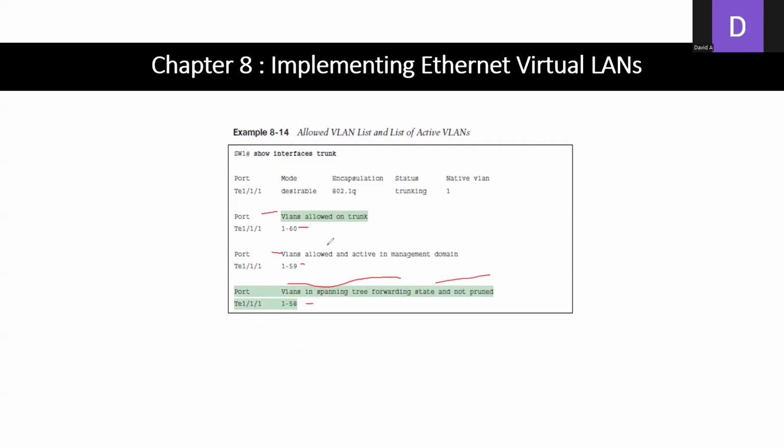Again, misconfigurations can happen. You need to make sure to use a lot of these verification commands to determine who, what, where, why, and how for forwarding frames at a layer 2 level, because again, we're still on layer 2. And then when we get to layer 3, why aren't those frames turning into packets? It first has to start at layer 2. Okay. All right. Let's go ahead and clear this and move on.